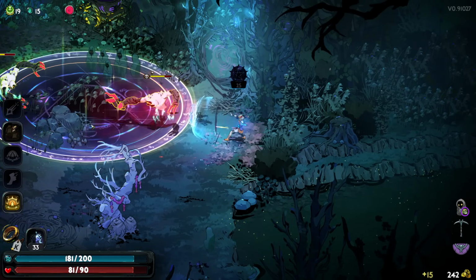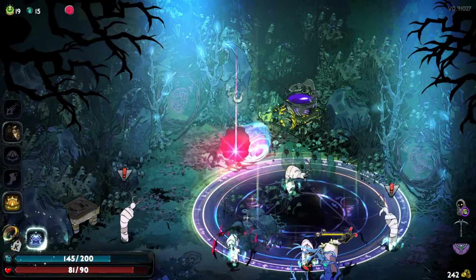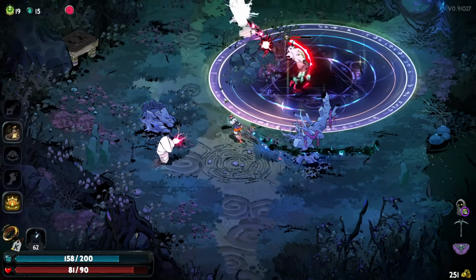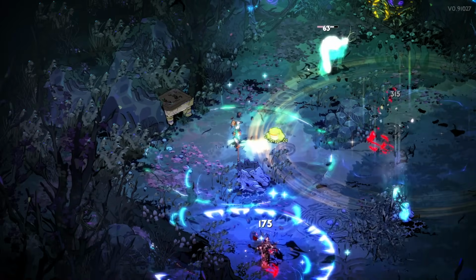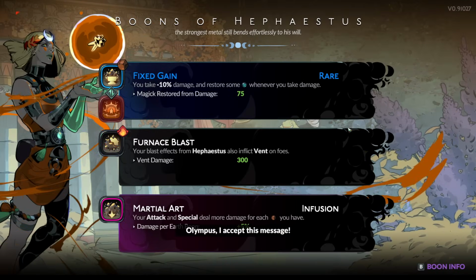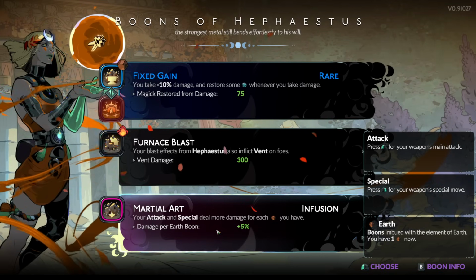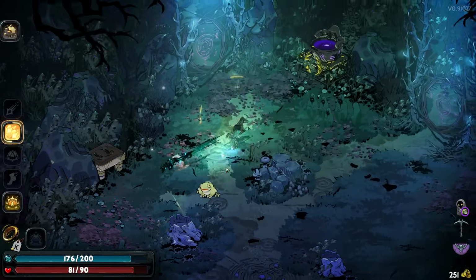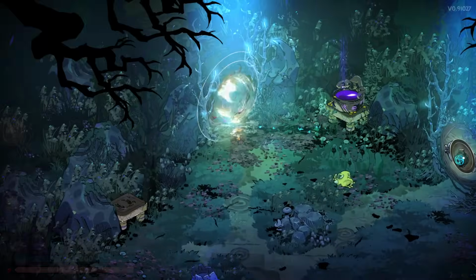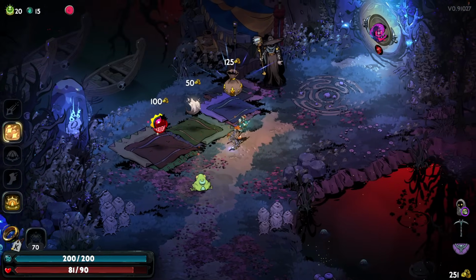Okay. I love it. Yeah, it was such a fun one to use already. He's gonna be a god. Oh my god. Look at that. Absolute god. Missing every shot and then had just kill it. Olympus, I accept it's this dead. Attack and special do more for every... I mean, it's kind of just whatever because the run won't go anymore. What's in the well this time? In case there's the Path of Stars thing here, which maybe they can't be.